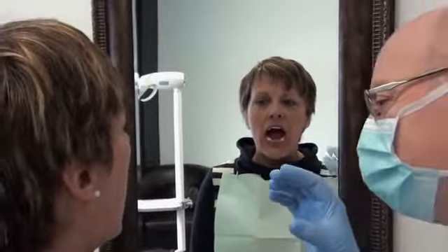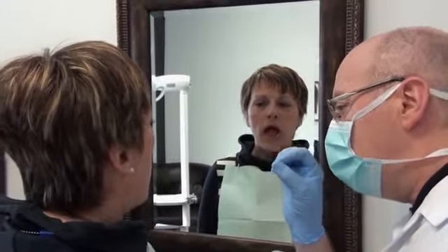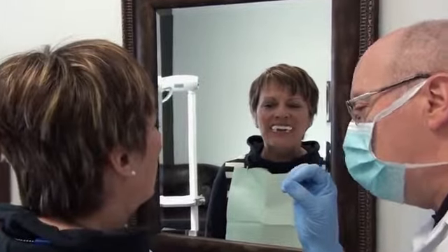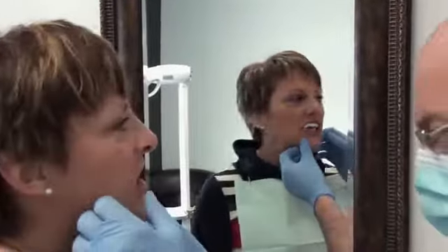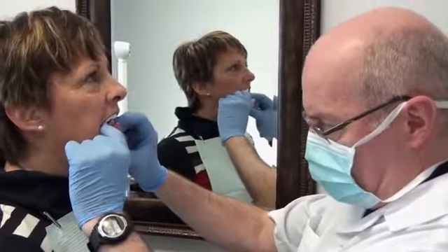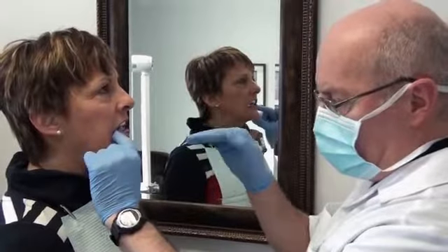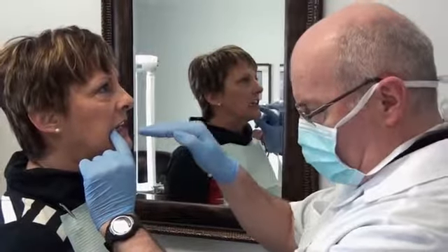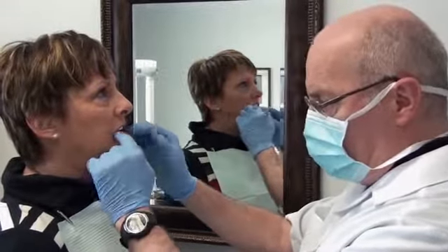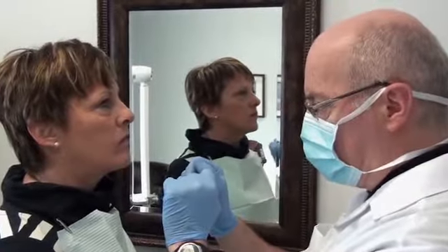Are you comfortable? Yes. The device is properly inserted. Open your mouth, close it. Only part your lips. Keep your teeth closed together while parting your lips. Please turn towards me. We must make sure that the occlusion is even on each side. We may check with carbon paper and even up each side if needed. To the patient: do you feel that the right and the left sides make contact at the same time? Yes.